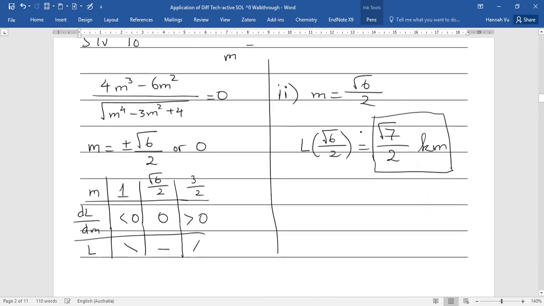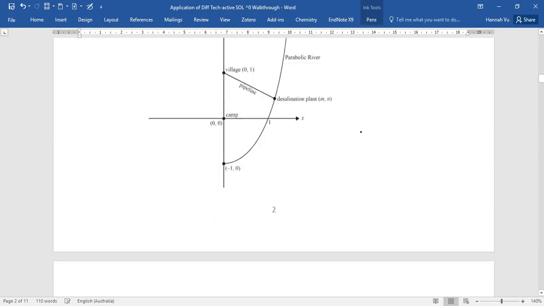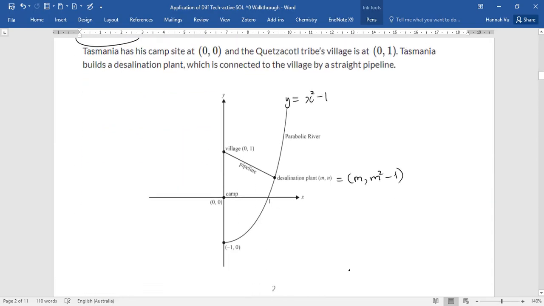All right, so I'm going back to the graph now. It's actually a little bit inconvenient. So we have a point at around square root 7/2. So this is going to be the desalination plant. I'm going to just use the same point so that it's not too confusing. So let's just assume that this is square root of 7/2, and I think it was 3/4.